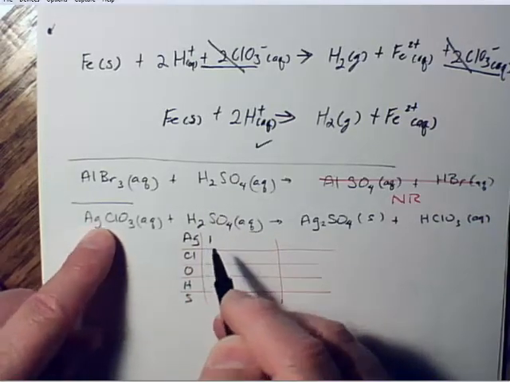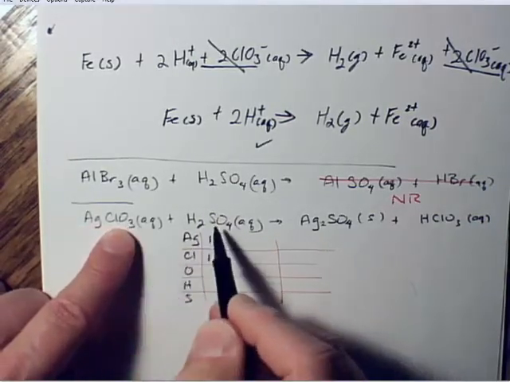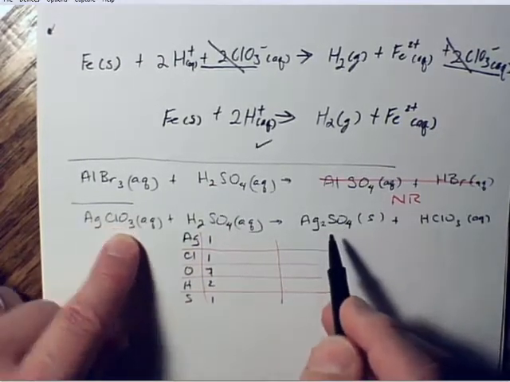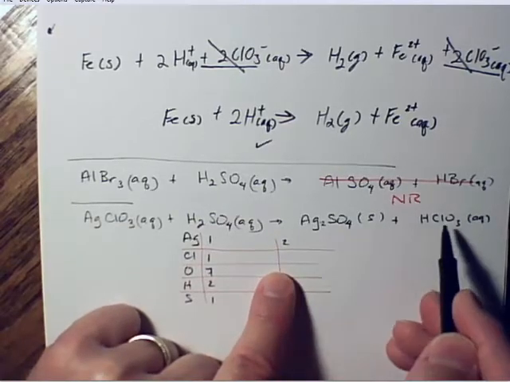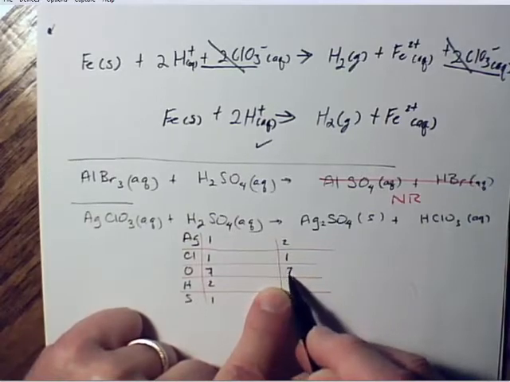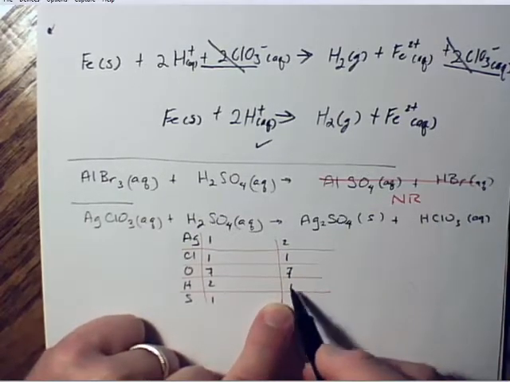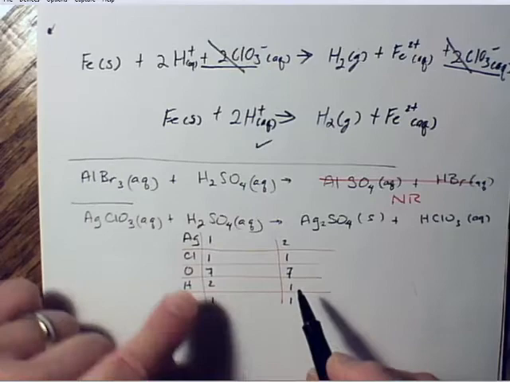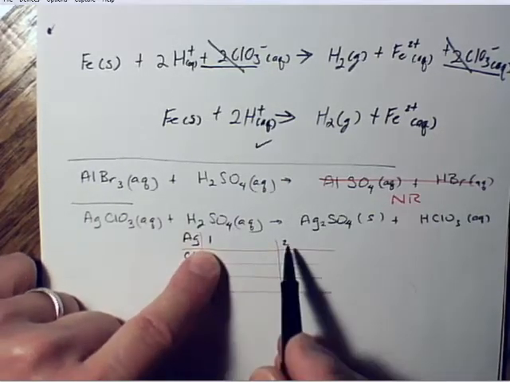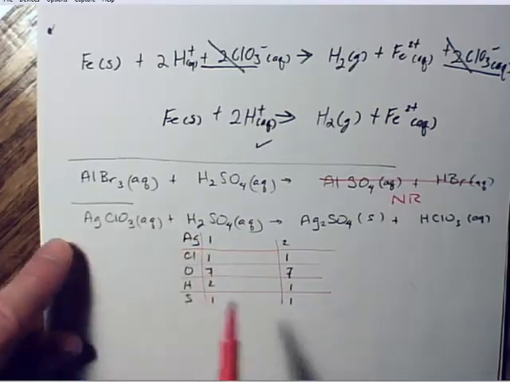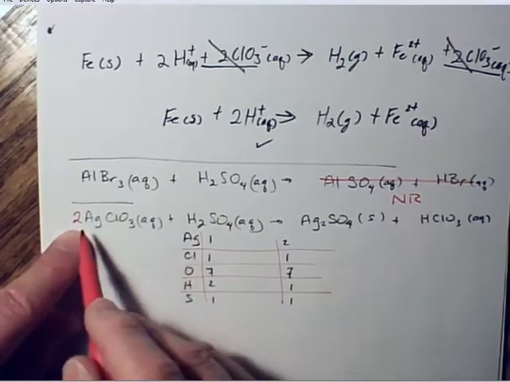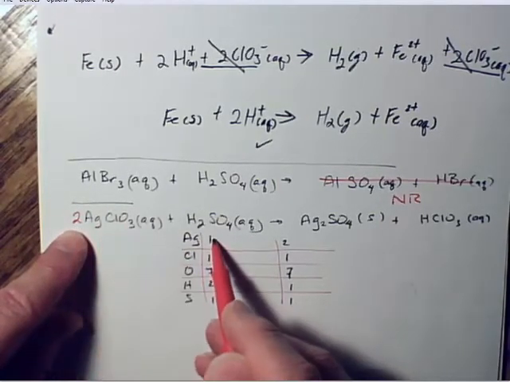So right now we have 1 silver, 1 chlorine, 3 oxygens, and 4 is 7, 2 hydrogens, and 1 sulfur. On this side, I've got 2 silvers. I have 1 chlorine. I have 4 and 3 or 7 oxygens. I have 1 hydrogen and 1 sulfur. So we're going to wait to balance oxygen last and hydrogen next to last. We're starting with the silver. To get 2 silvers on the left, I'm going to use the coefficient in front of the species that contains the silver. And now I need to rebalance for everything in that formula.